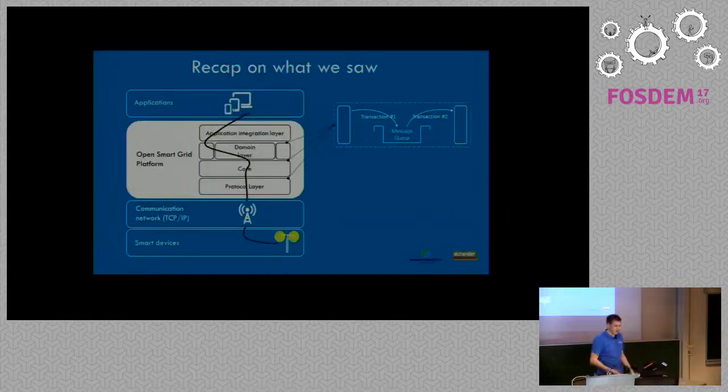Now we'll take a look a little bit closer at how it works technically. You saw the demo application on the top and the device simulator below. A message gets routed through the integration layer to the domain layer, then to the core layer, and then to the specific protocol adapter. To make the platform scalable, we use message queues between all those layers, and that makes sure that multiple server instances can grab messages.